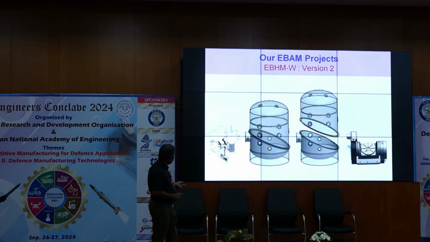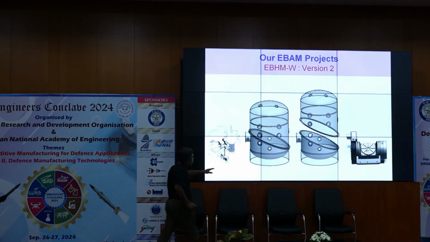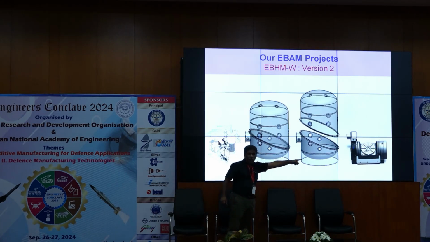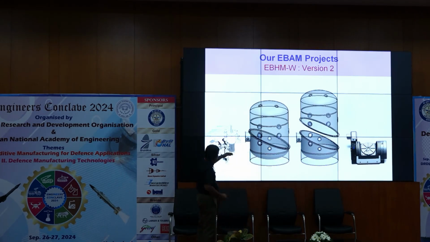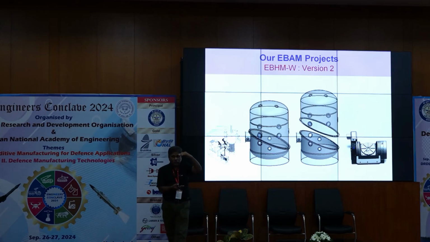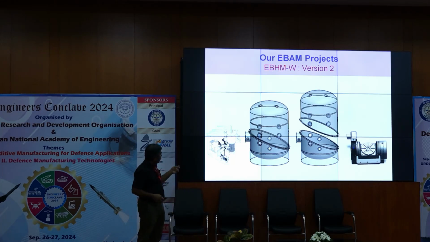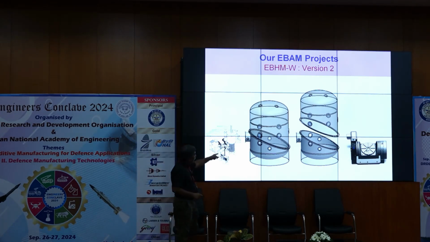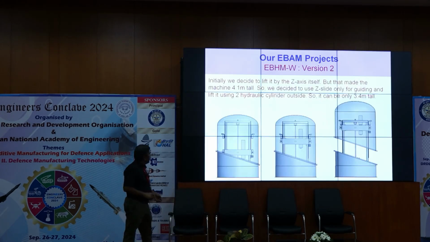Next please. So the reason is, the lower end will be used for loading and unloading. The upper end, the duct which is required as the inlet for the vacuum pump, is about 500 mm. Therefore, it has to be tall. Then we said, we anyway will have a motion system. The slides of the motion system itself will act as a slide for the door. Okay, so next please. So this is how we decided to make it.